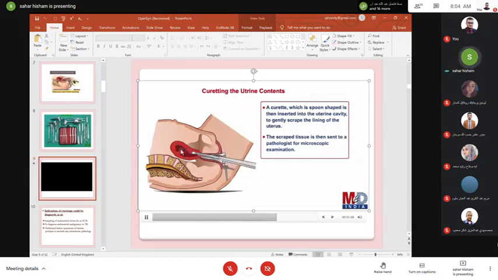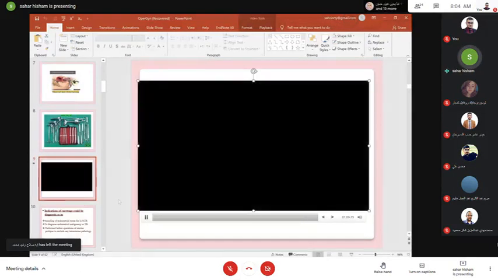If it is a polyp, it can be removed during hysteroscopy by a resectoscope. If we do endometrial ablation, it can be done through this procedure. But here, this is about curettage, where we take either a biopsy of the endometrium or we evacuate the contents of the uterus.